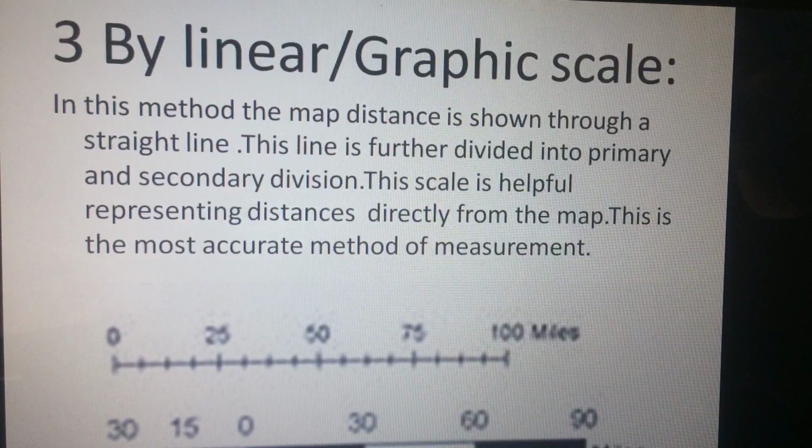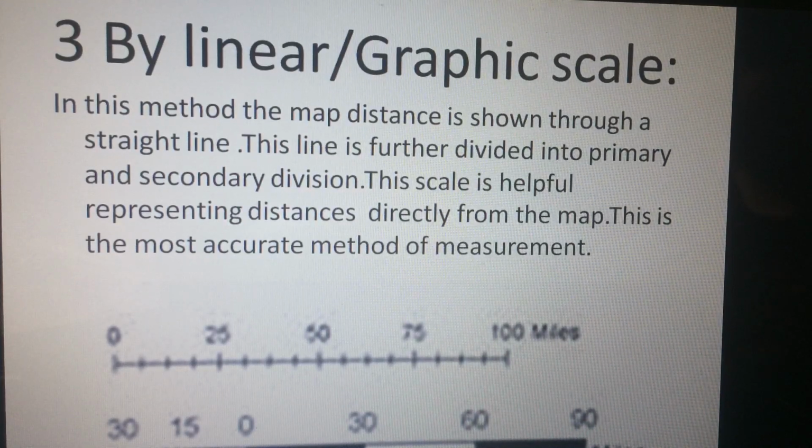Third is the bilinear or graphic scale. In this method, the scale is shown through a straight line. The length of the line depends on the size of the map.